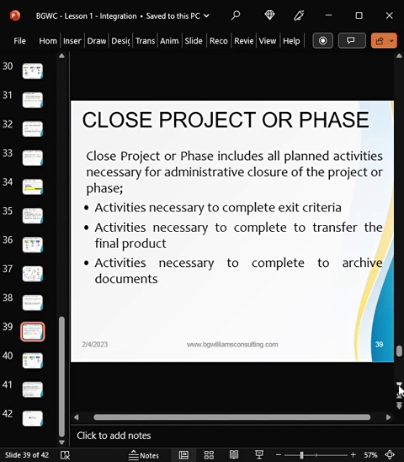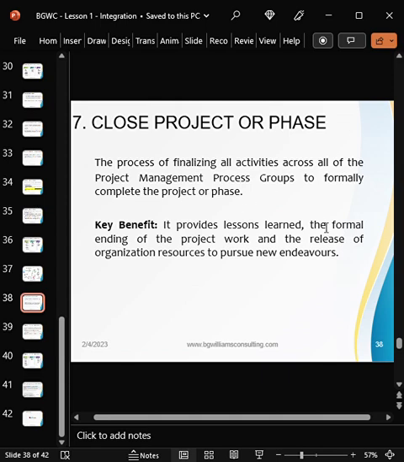Closing our project, or the closing phase of a project. Take note. What I want to talk about in closing is when we finalize all the activities, when we have finished all the things we need to do for the project. We have done the lessons learned. We have paid off all the people we are owing. We've done all that we need to do, then we can close the project.